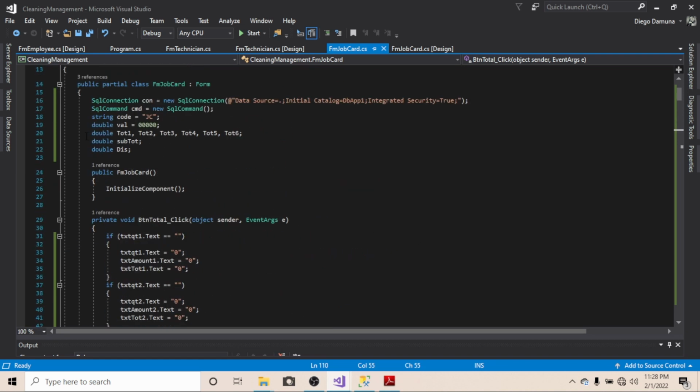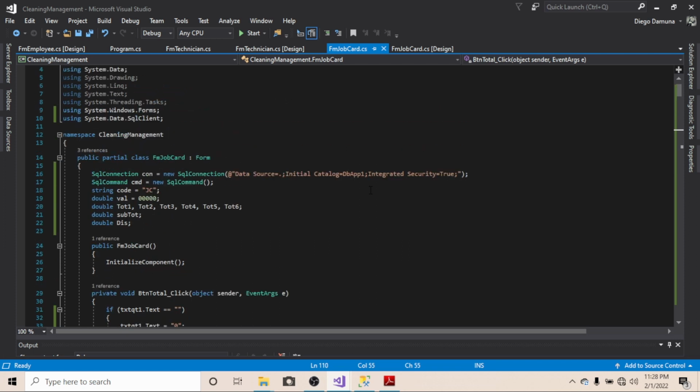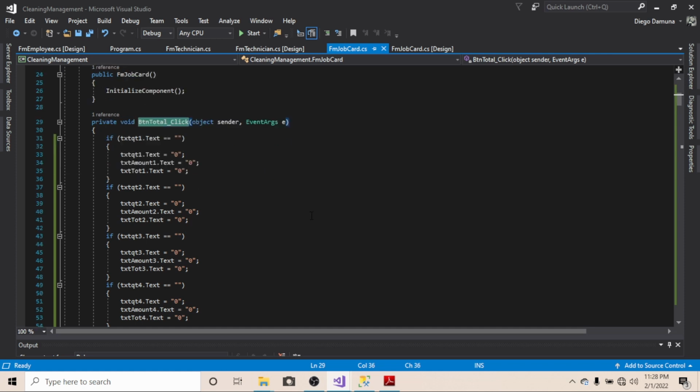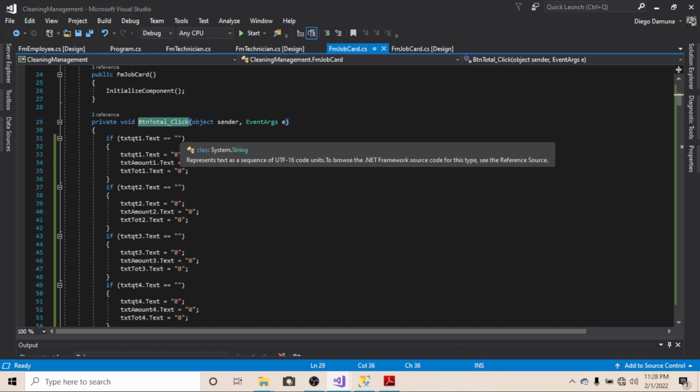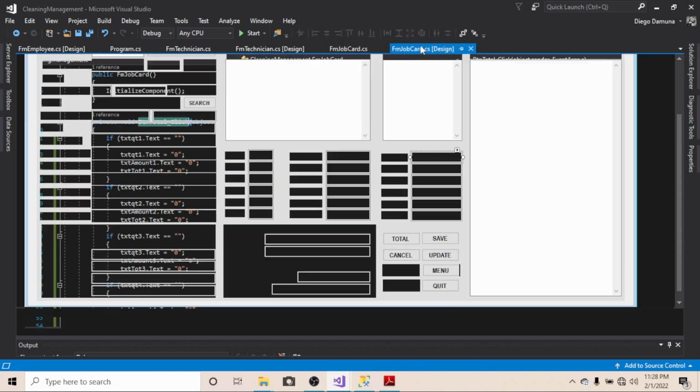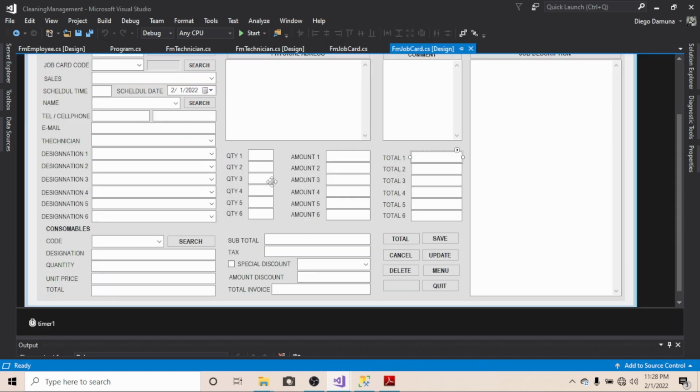And then let me now go on explaining how this software is going to work, how this total button is going to work. So once you click on the total button, if it happens that text 1 is empty, by text 1 I am referring to this text box here, because this is about calculation. We cannot calculate something that is empty. It has to be from 0 to 9 that we're going to make calculation.